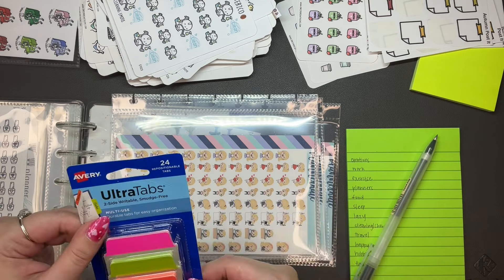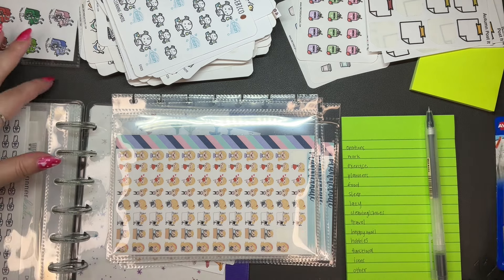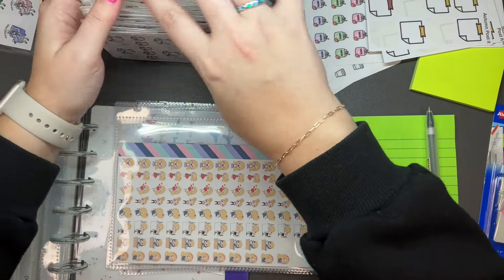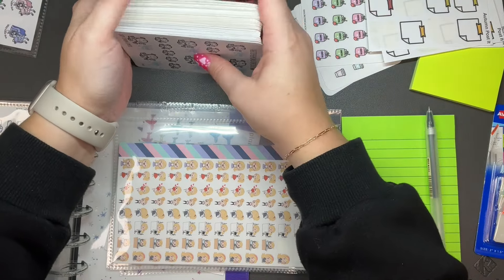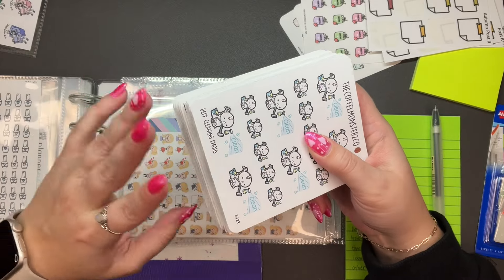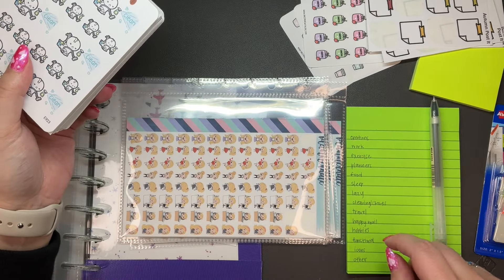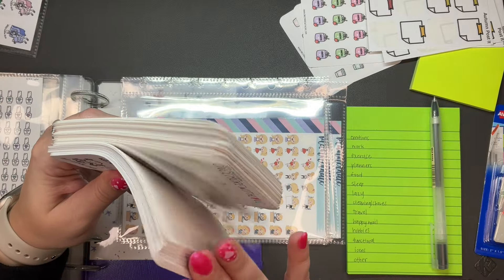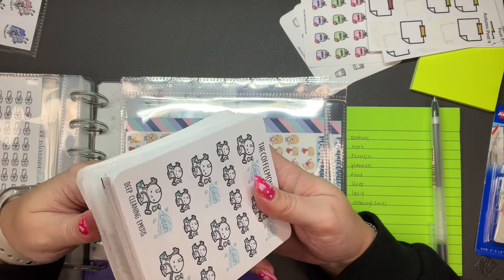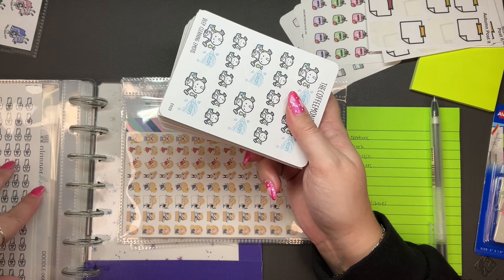I want to know where all the different categories of stickers are. Because I want to know where they are by category, I've realized I need to put all of them together by category rather than by shop. What I found in using this recently is that a lot of stickers are getting overlooked because they're not with the other ones of their category — they're with the other ones of their brand, which is how I thought I wanted it, but I don't think it is anymore.